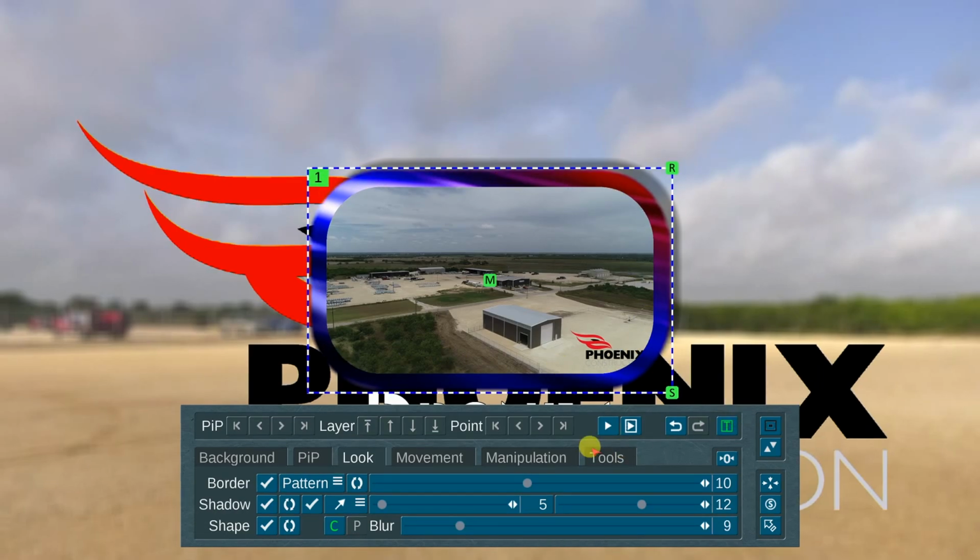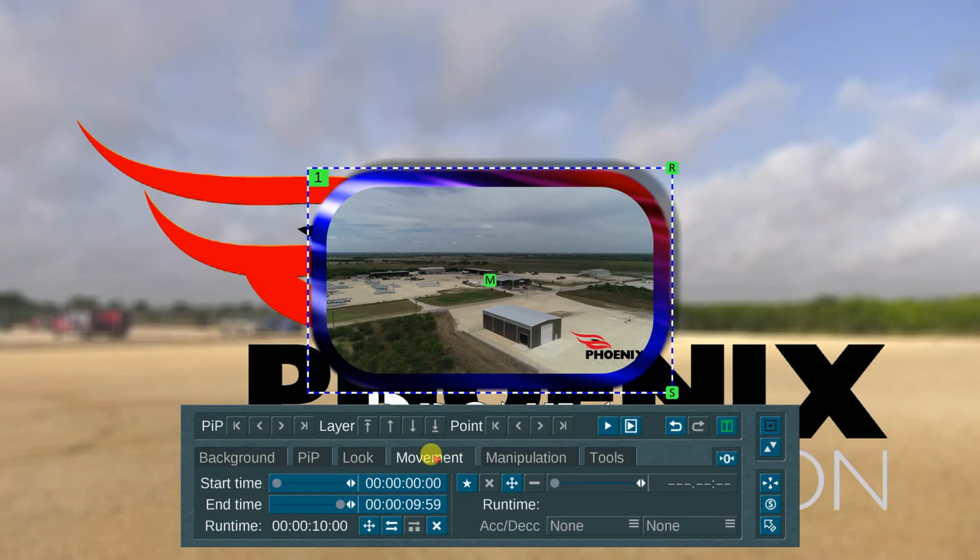The next menu item is called Movement. Here is where you can adjust the start and end times and position the actual animated movements of the PIP itself. Now in this demonstration, I want the actual clip to run for the full length runtime of 10 seconds. But you have the option to adjust the start time and the end time to make it run a real short movement. But again, I'm going to leave this at the full raster of 10 seconds for this demo.